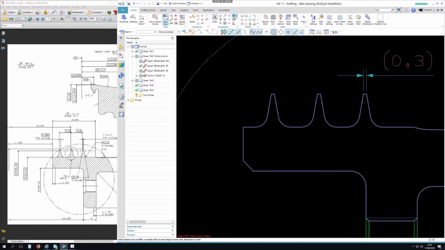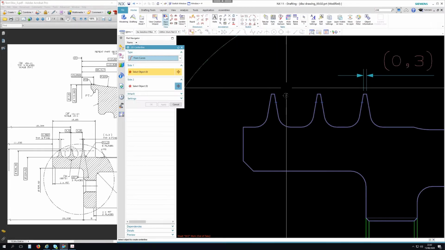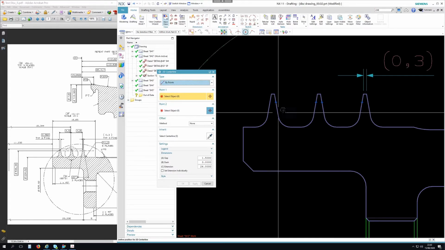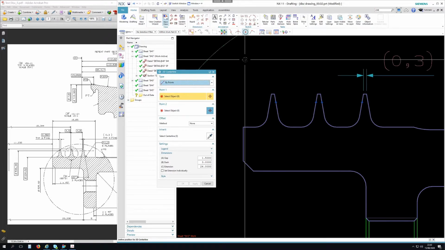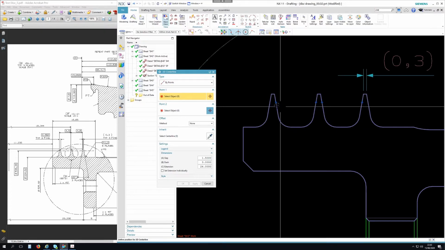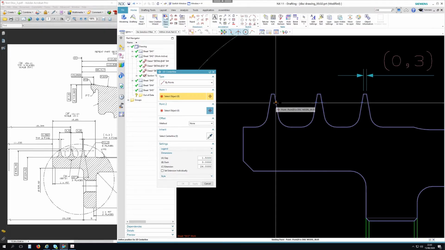So what we can do now, let's put a 2D center line here. There you go.